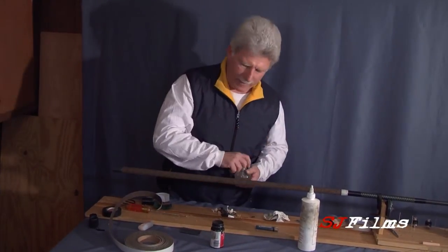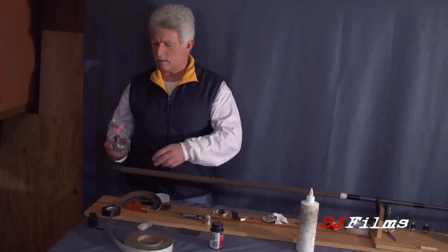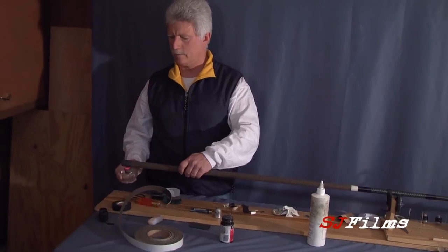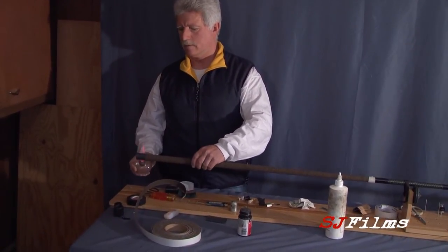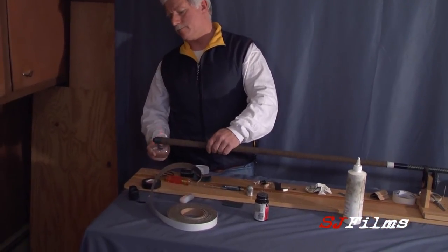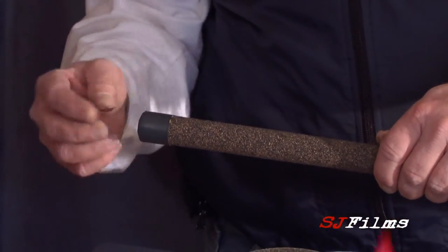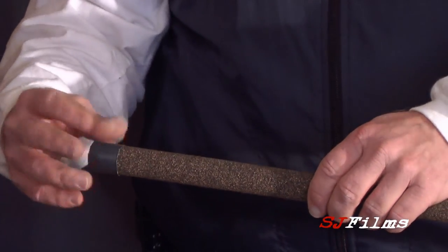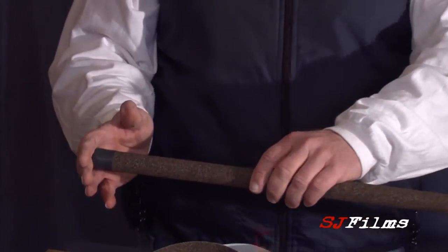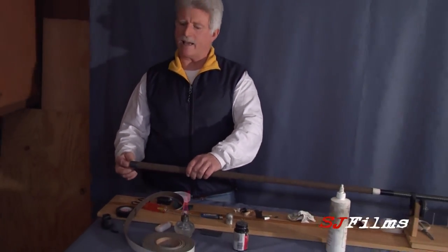The reason I do that is when I shrink this, you'll see that shrink wrap come right down behind there. I'll take this little nub and push it right inside the blank, and that gives me some extra protection. We all know what it's like being out on the rocks — you want as much protection as you can get on the bottom here, and by doing that it gives it that much more.